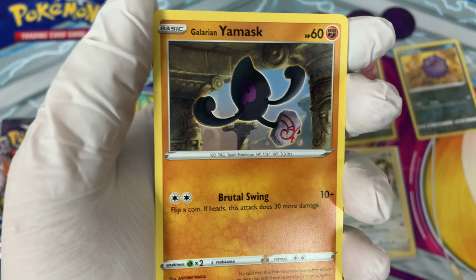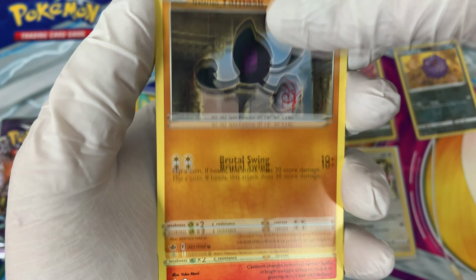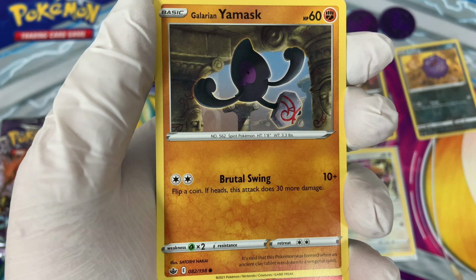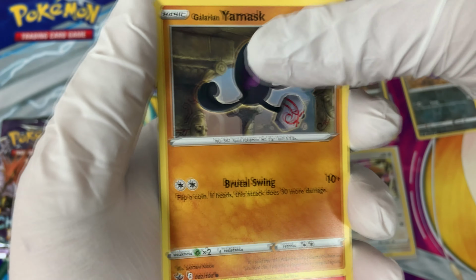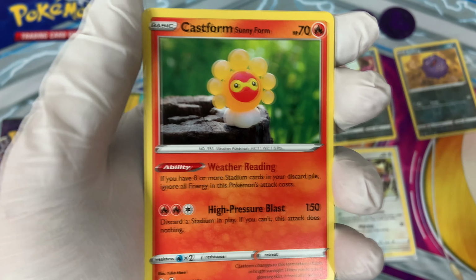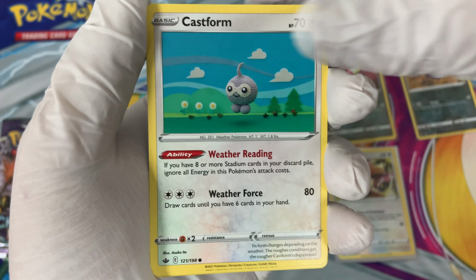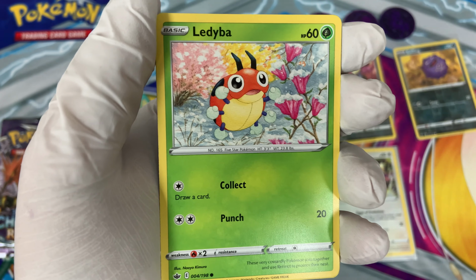Swirlix. Galarian, yeah, mask. Let's go. Interesting. Oh, it's fighting. Ghost fighting? I think it's a ground. Ghost ground. Yes. Oh, ghost ground. Okay, very cool. Cast form Sunny. Let's go. Right behind the cast form Sunny.